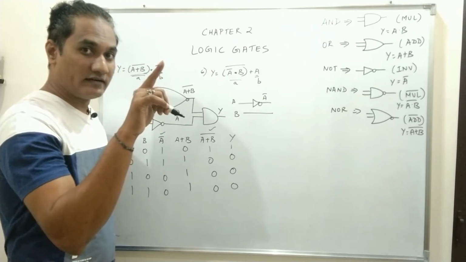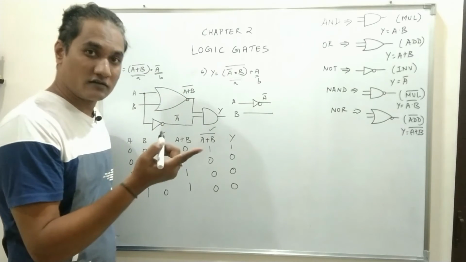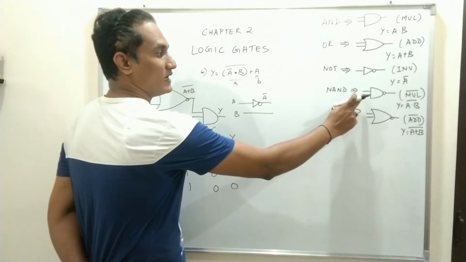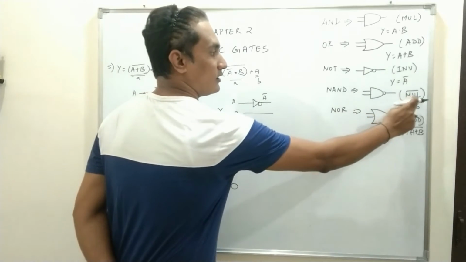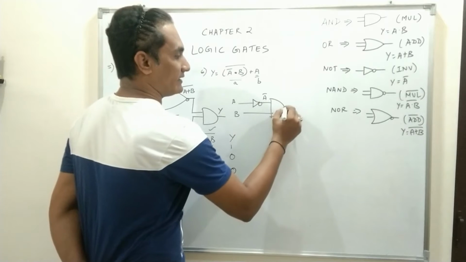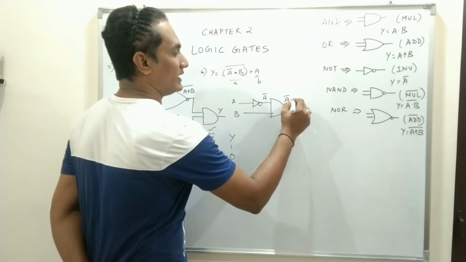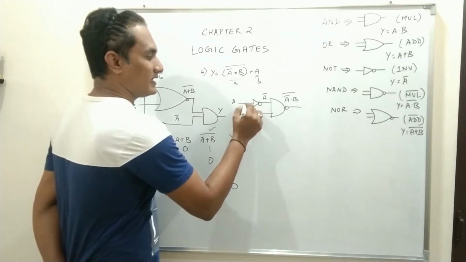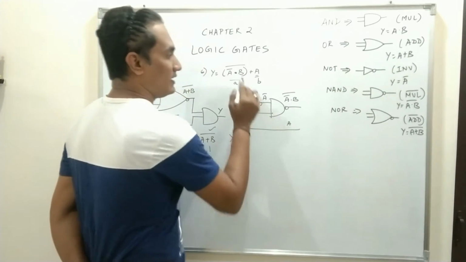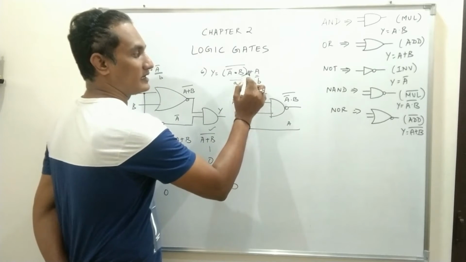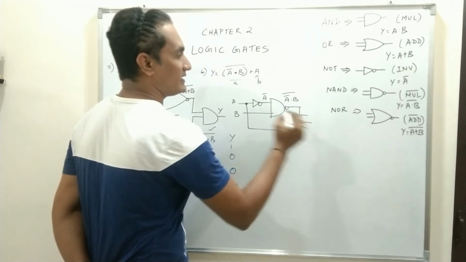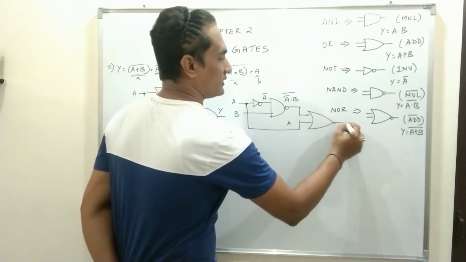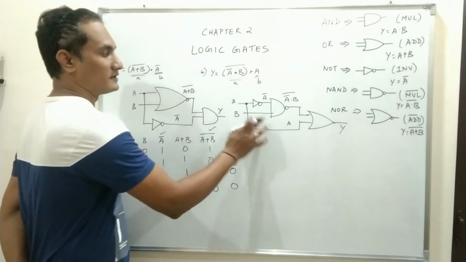The complement over AND is AND followed by NOT, which is the NAND gate. So this is the symbolic representation which we have to use, dot whole bar. So this is the NAND gate. So the expression you get is (a bar dot b) whole bar. The next variable is a. Simply draw a line for a, and these two are connected by a plus sign. Plus sign indicates OR operation, so an OR gate has to be drawn, which will give you output y. So this is the logic diagram for this equation.